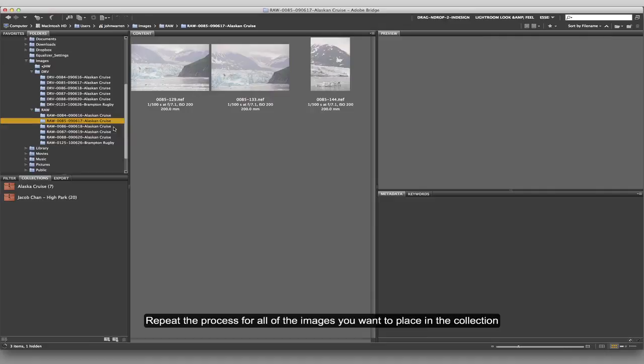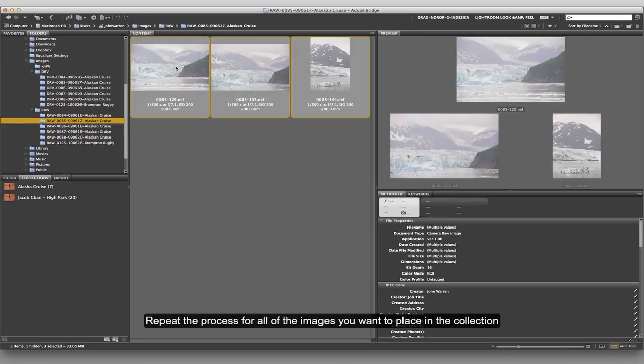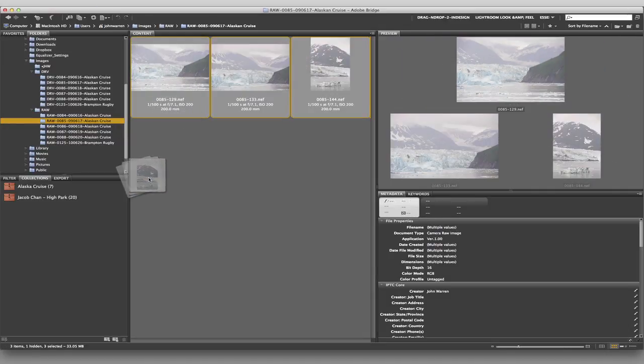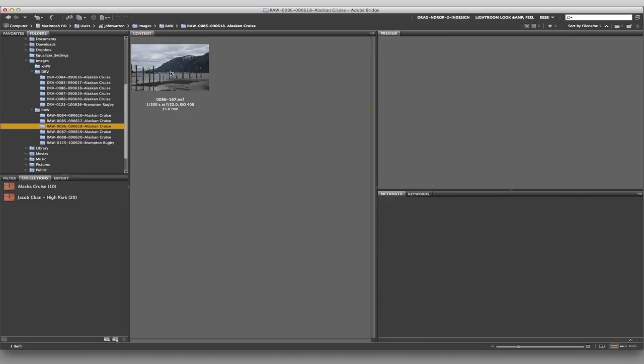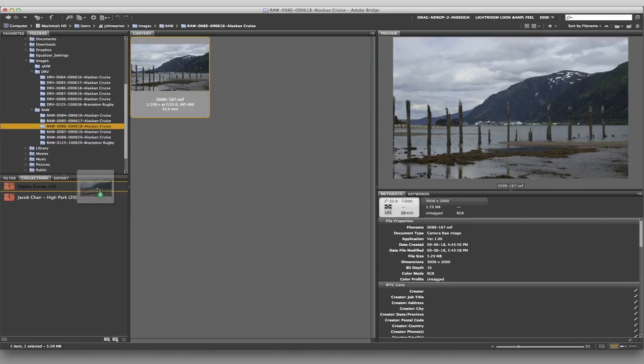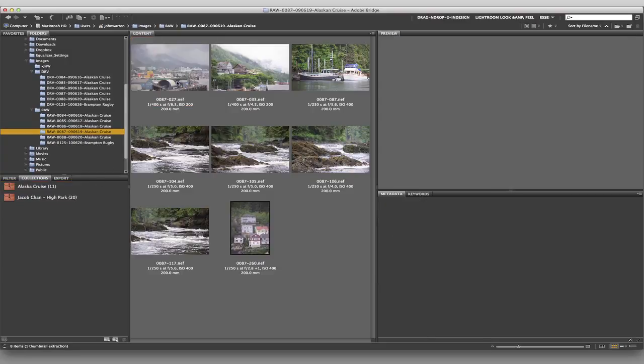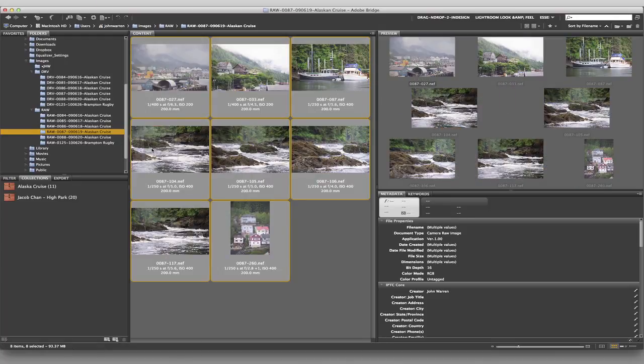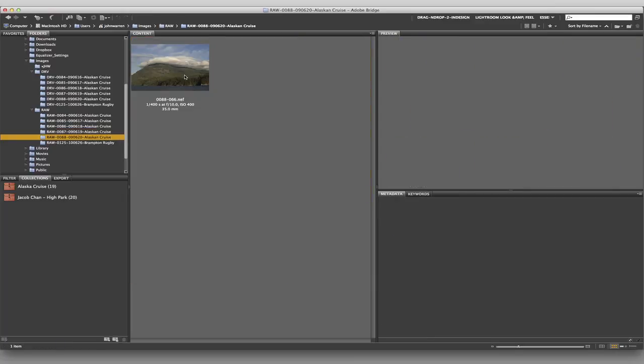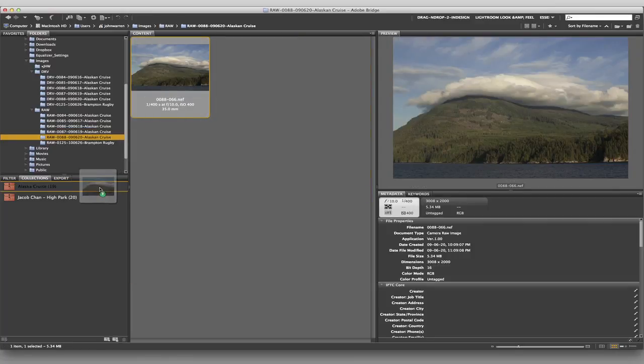So now I'm going to come back over to this guy, click once on this, Command A to select those guys, click and drag down, and then come over here, and once I'm in that right place, I'll release. I can't tell you how important that is, because if you're in too much of a rush, you may end up putting your images in the incorrect folder. As I'm sure it's happened many times to you, it's happened a couple of times to me. All right, so there's that one. And now I come over to this, and here's a singleton, and we just come over and put that in there.